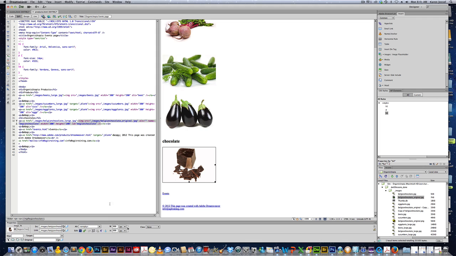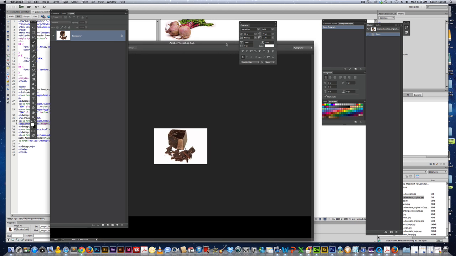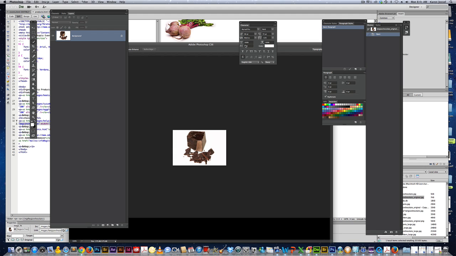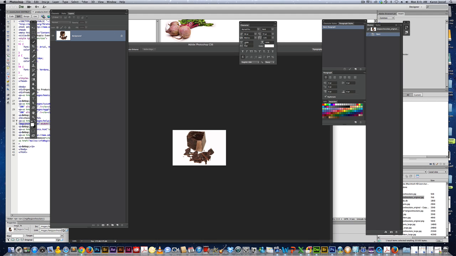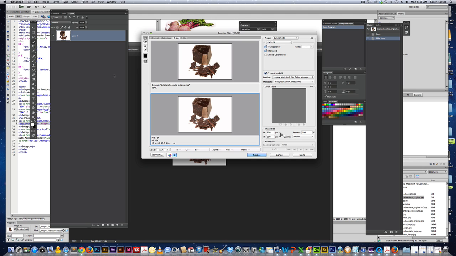Okay. Now it wanted me to edit it in Fireworks. I would rather edit in Photoshop. When it was a PNG, it wanted to go into Fireworks. So there, it immediately opens it in Photoshop. And if you were to edit it in Photoshop, I like to unlock this layer all the time. File, save for web. And the nice thing about Photoshop is here's the original, here's a newer version.